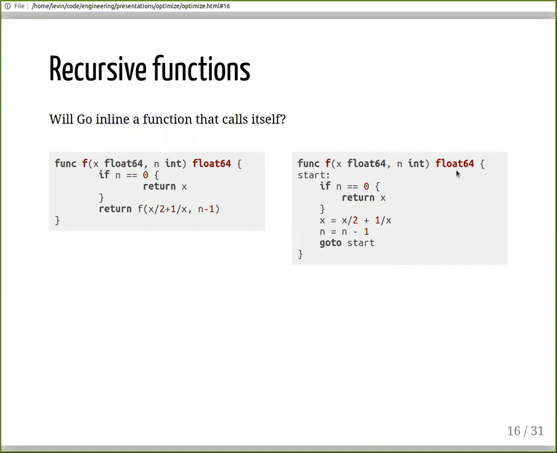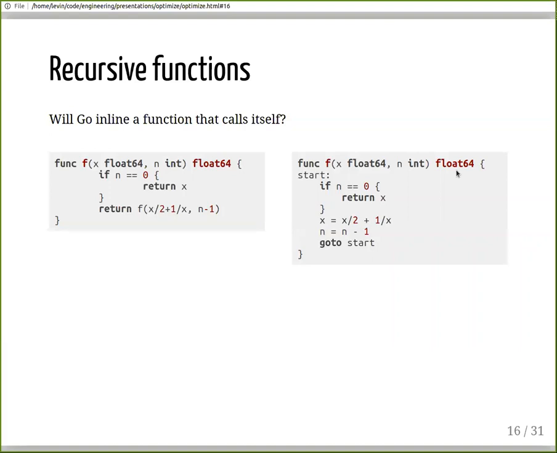But you don't really need to know that for the optimization. So basically this f calls itself in the last line. And inlining recursive functions is obviously not that easy, but in that case, it's not too bad because the recursive call is the very last thing that the function does before it returns.